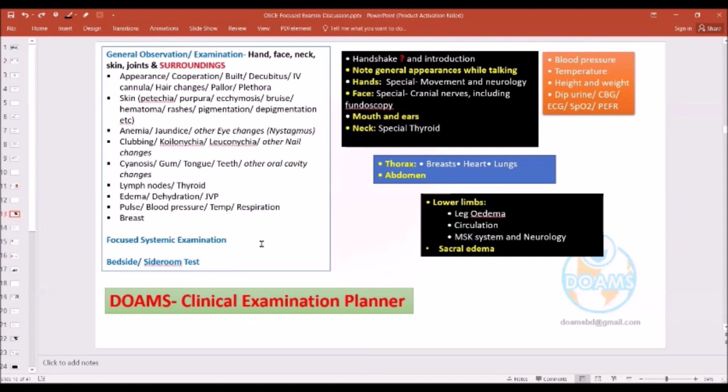Okay, then build. Important. She's thin, you mean? No, build, body build. Yeah, body build. What will the body build be in hyperthyroidism? Is there any feature expected under the body build? Thin. The patient may be thin, right? Weight loss. Yeah, weight loss will be there. So you may find a lean and thin lady. It may be part of your diagnosis.